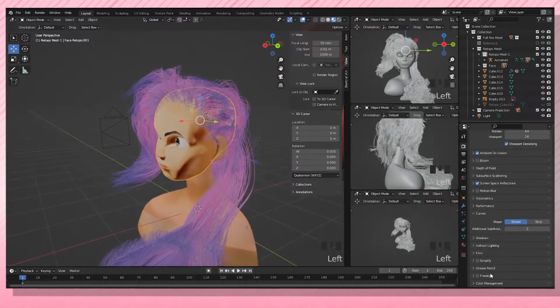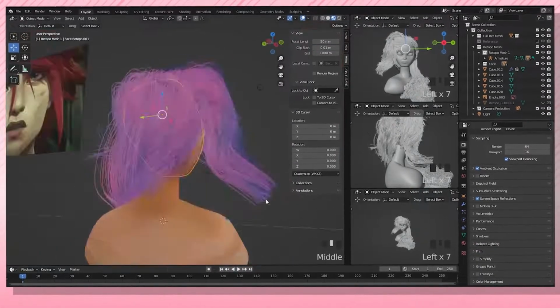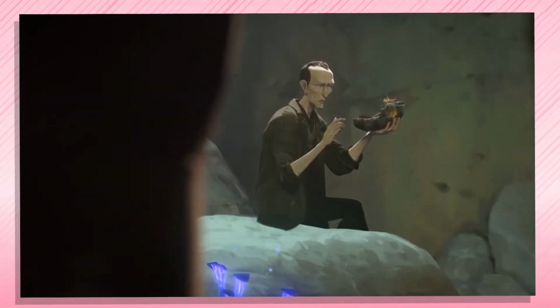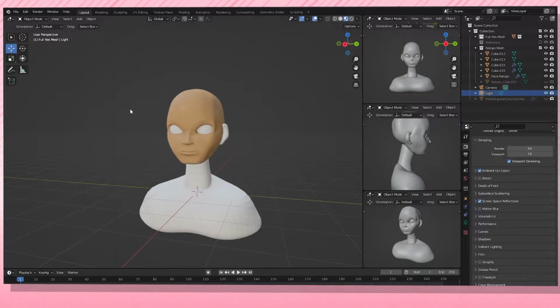Hey there mate, and today I'm gonna teach you how I made this Arcane Style character in Blender, and how I shifted this painted look through camera projection and all different lighting techniques. To show you, let's go!